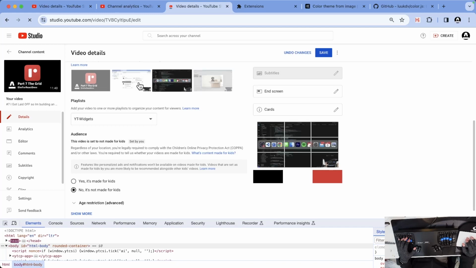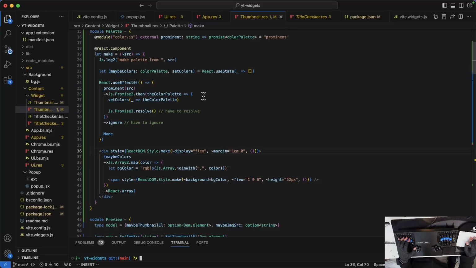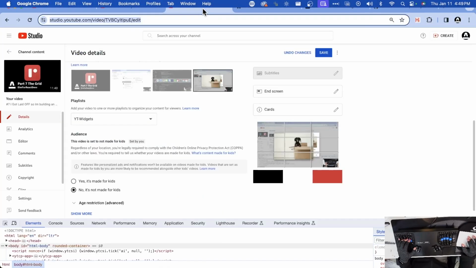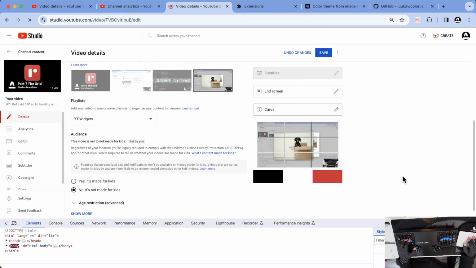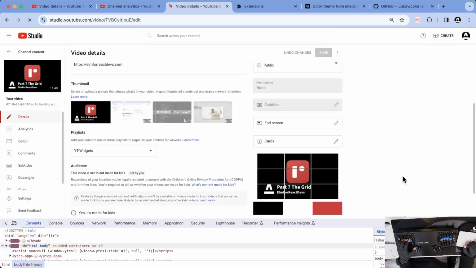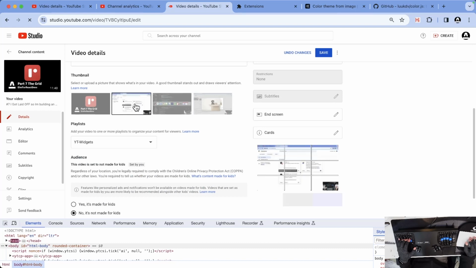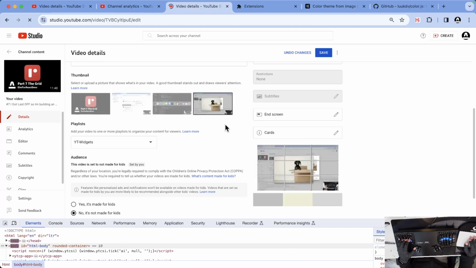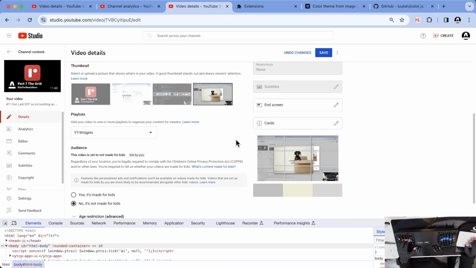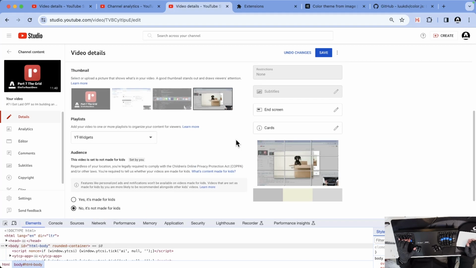But if we select a new thumbnail, it doesn't change the palette. So let's fix that. The fix is a simple change to our useEffect to add source to our dependencies. So thank you for watching. That's about all we needed to do to add a color palette so we can get the mood or feel of our thumbnails when we select them.